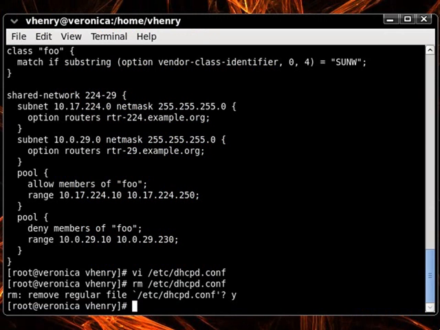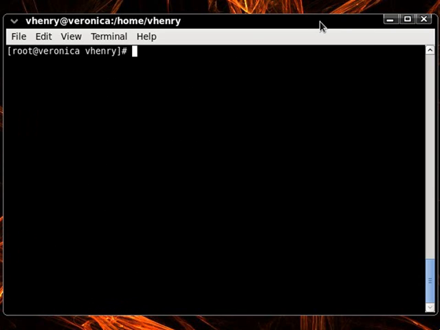Let's edit our ifcfg file to add in a static IP address. We already have root privileges. I'm going to go ahead and clear the screen. Now let's type in Vi, and we'll open the file in the Vi editor.